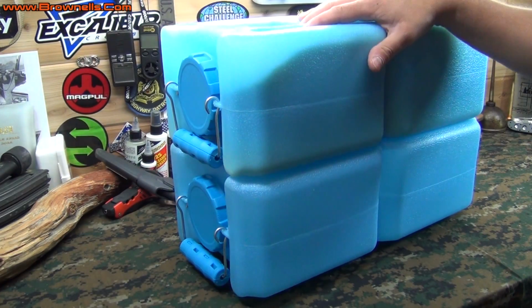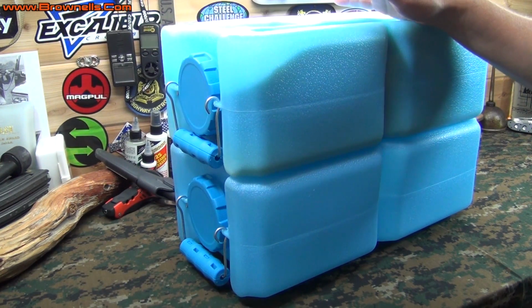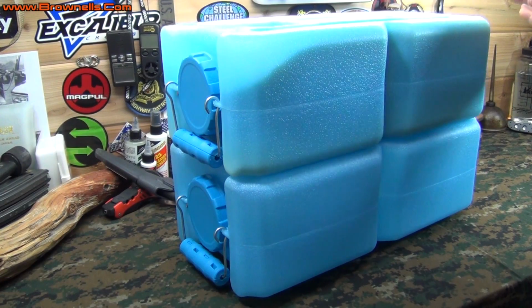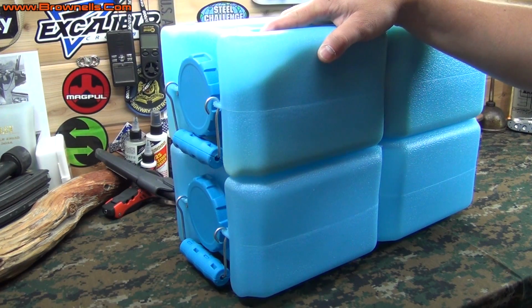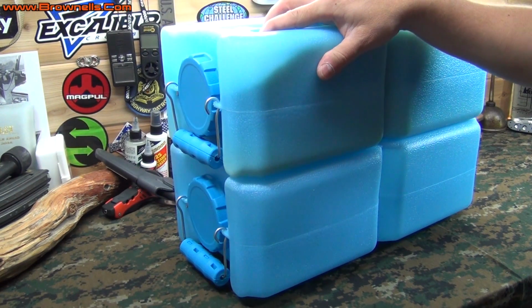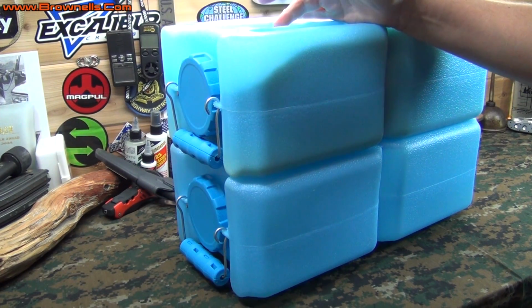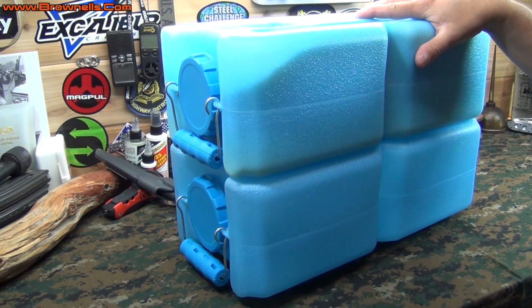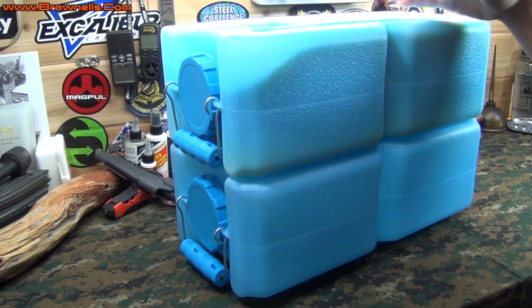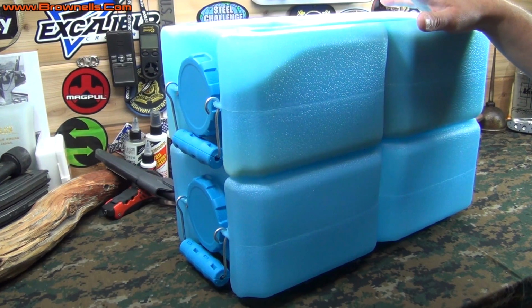Okay, so the water bricks are completely within the standards of the FDA. They're BPA free, so they're completely safe for food and water storage. I put about 25 pounds of rice into this one, and then I've got another 25-pounder full of rice as well. So I was able to take a whole 50-pound bag that I got from Costco and put it into a very nice, neat, condensed space. So I really like that. You can easily toss in oxygen absorbers and those kind of things if you're worried about that as well. So a very cool storage option here for dry goods and water as well.